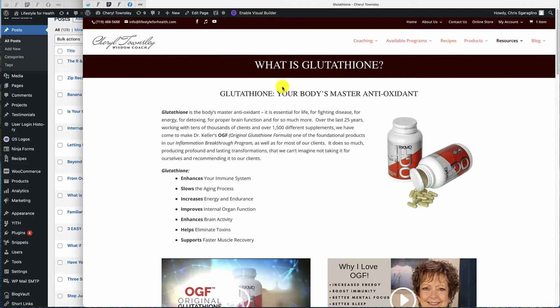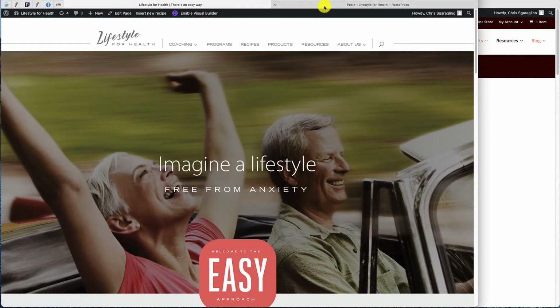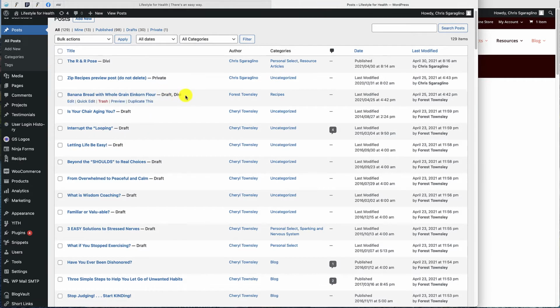On this website, we want to take this page and we want to bring it over to this new website. And we want to bring it over as a post. But this would work exactly the same if we went to the pages on this site and wanted to convert a page to a post, or vice versa, a post to a page. So we're going to use Divi's import-export tool that is on the platform by default.